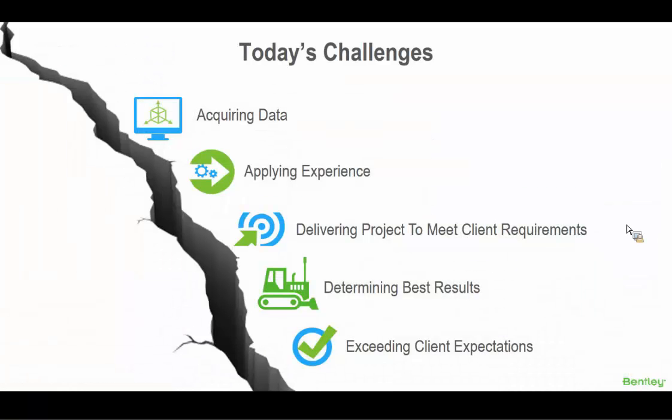So part of today's challenges is that we've got to meet some basic goals. First one is we've got to acquire some data. A lot of clients are looking to the service industry, the engineer, the architect, the surveyor, to acquire data. Sometimes it's as simple as all they've got is an address or a parcel number. Depending on where we're at in a project, I may just want to go out and get a boundary, go out to GIS and grab some information. It may be a full-blown survey.